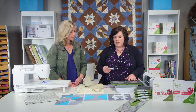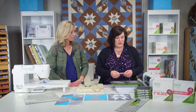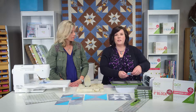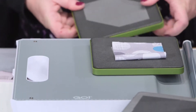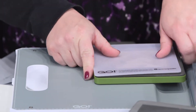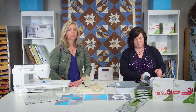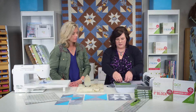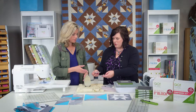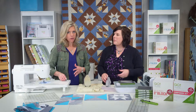I'm just going to cut those out quickly here. You can easily layer up to six layers of fabric, but I'm just going to do two for this demonstration. You just want to make sure that your fabric is on the lengthwise grain as it's going through the length of the cutter. So I'm going to cut out shape number five here, which is the half square triangles. The 6x6 mat comes with your cubes, so you don't have to worry about getting an extra mat.